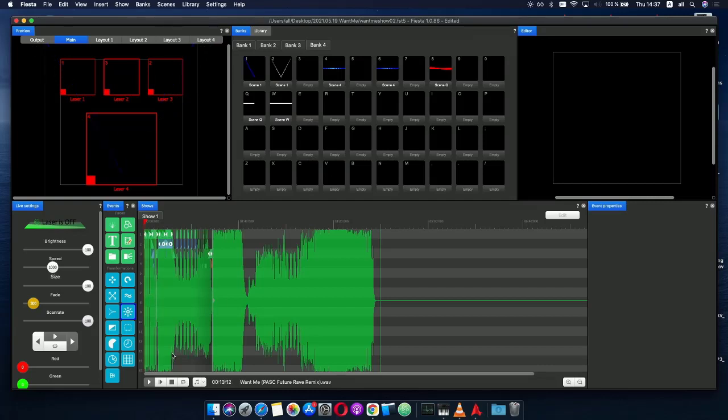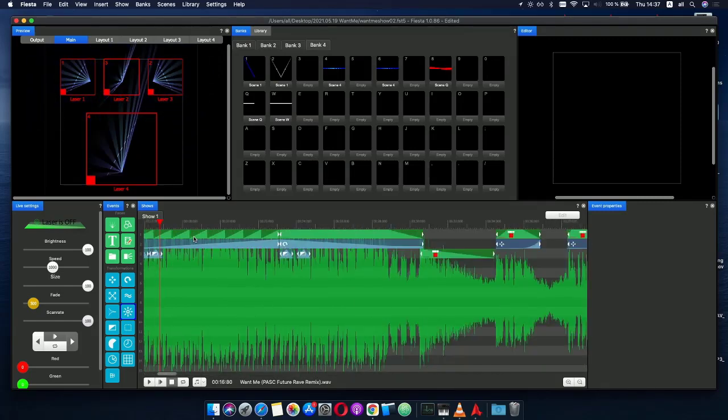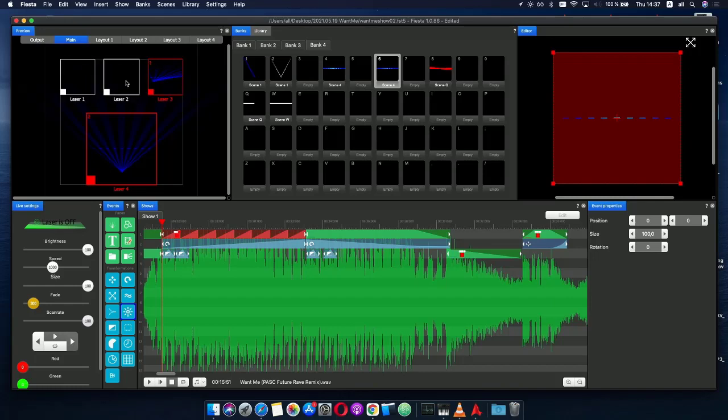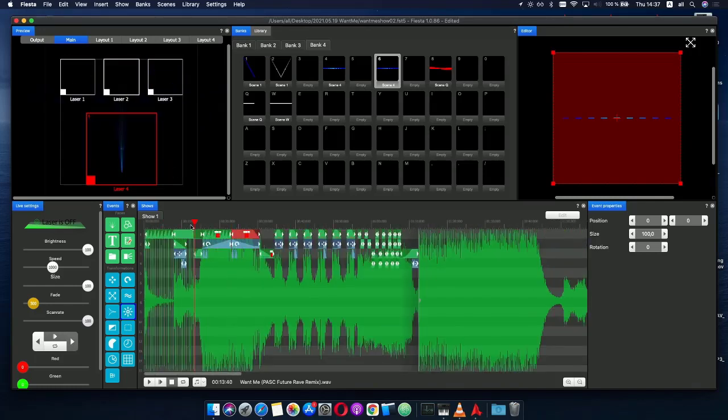Nice shake. And quite often when I play the show from the beginning, I see some bugs, and I often also come up with some better ideas. For example, now as you can see, I noticed that I haven't turned off the top lasers.